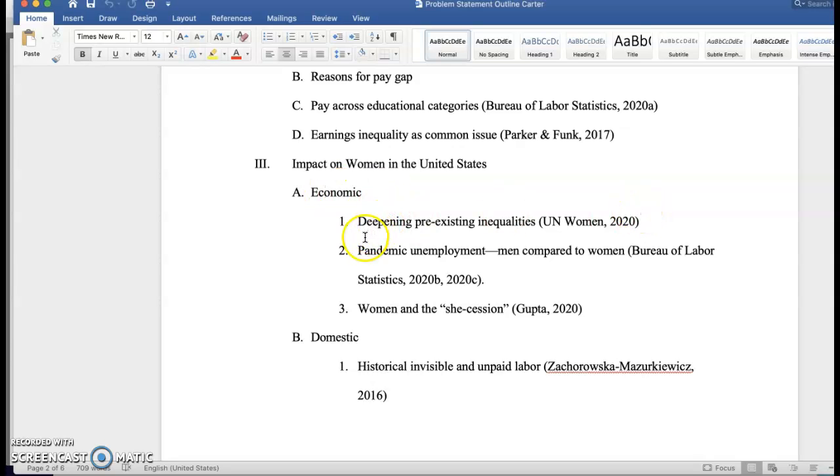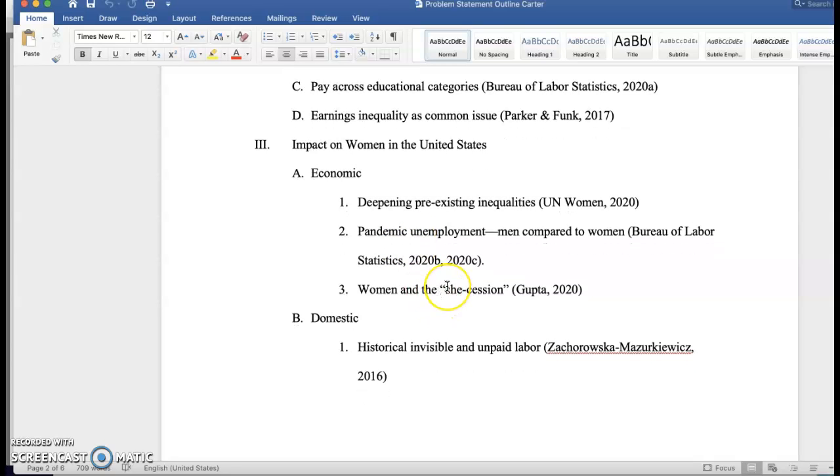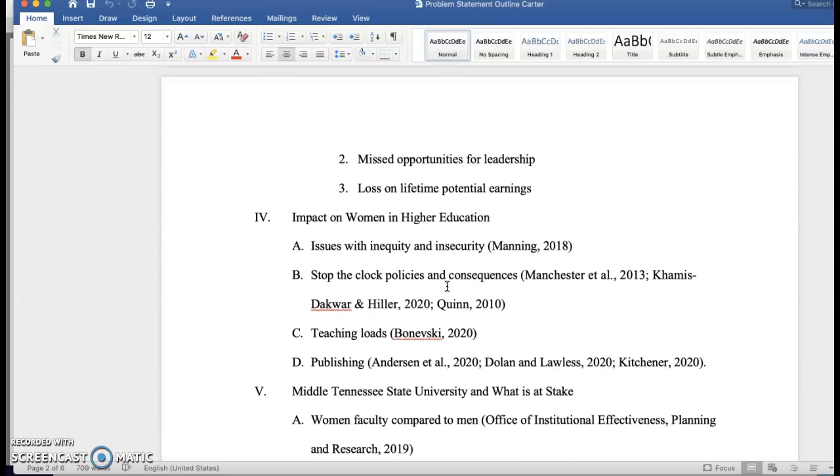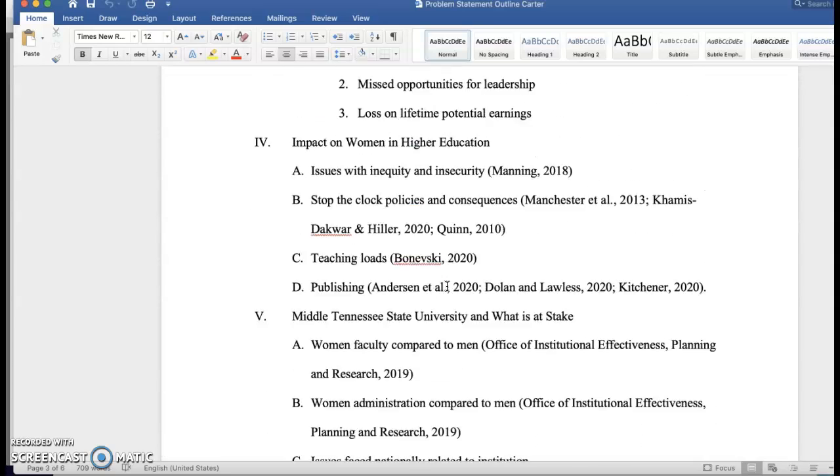I already knew kind of what that meant. So there were already pre-existing inequalities. I have some source work to go with that I know fits with that idea. I'm going to talk about unemployment, and I'm going to talk about the she-cession, which is the idea of women having to leave the workforce, maybe because of things like childcare. And so you can see how I just broke this down.